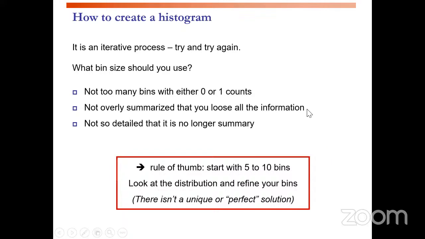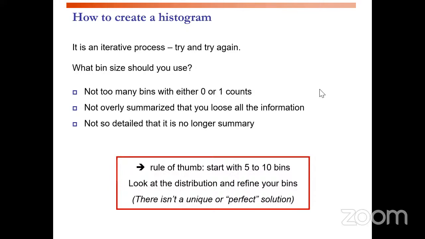Now, how to create histograms? It's an iterative process. Try and try again, and then you can prepare a good graph. What bin size should be used is definitely one of the important considerations, because when you present the data in a histogram, the area of the rectangle shows the importance of the categories. It's not only the y part or the x part, it's the area of the graph which shows the importance of those categories.